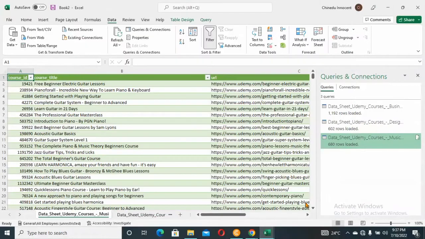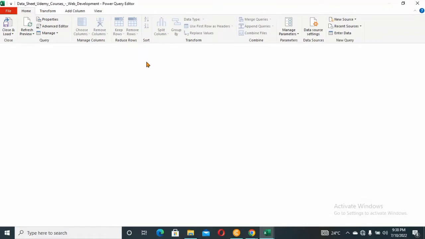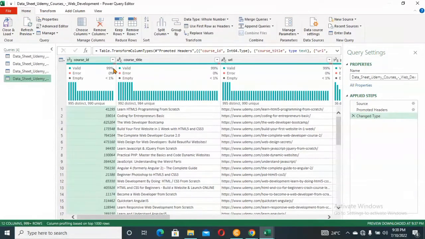I want to transform and see if they are 100% valid or not. Same thing, empty rows. I have to remove the blank rows and then load.